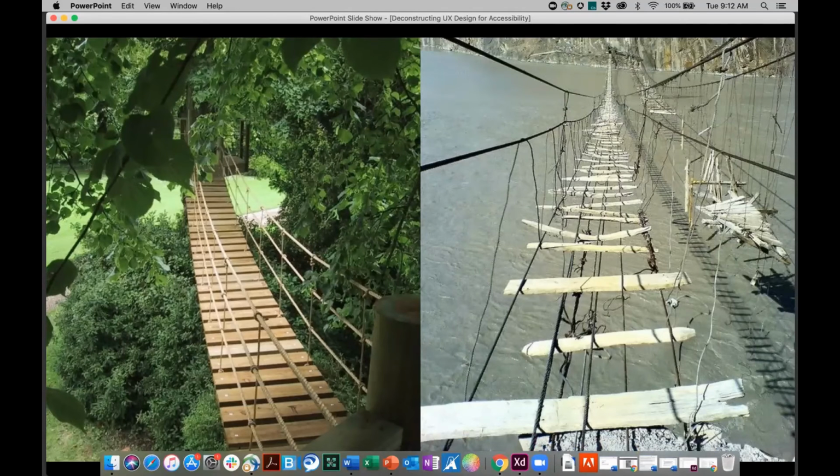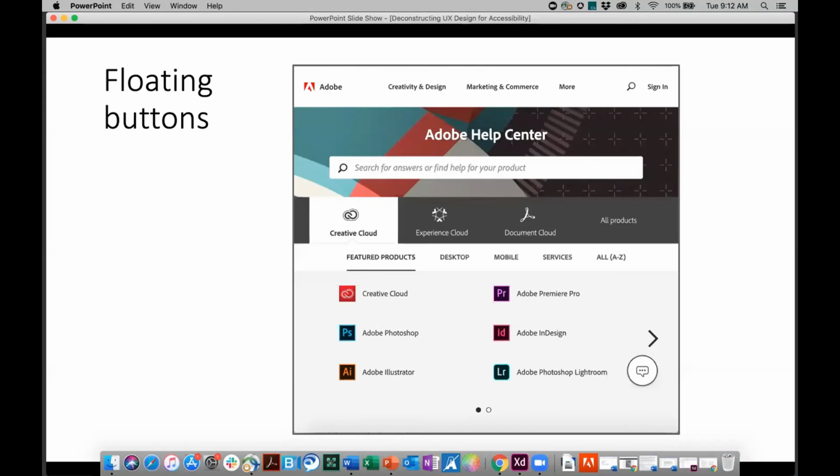And so let's go ahead and begin to actually take a look at some of the individual components in particular that come up a lot when I'm talking with designers. There's often a lot of discussion about either how it's implemented, where it sits within the content flow, and some of the problems potentially that come up. So, floating buttons.